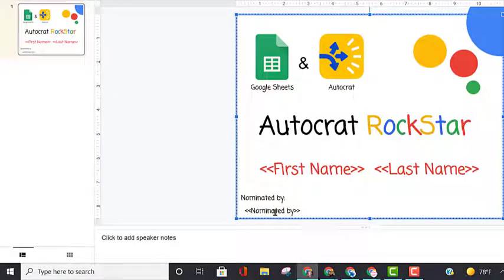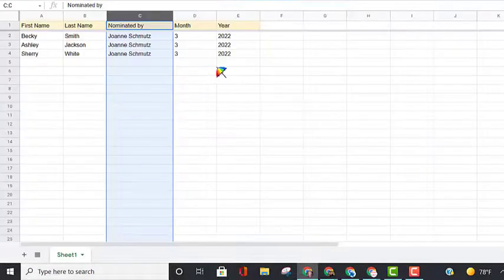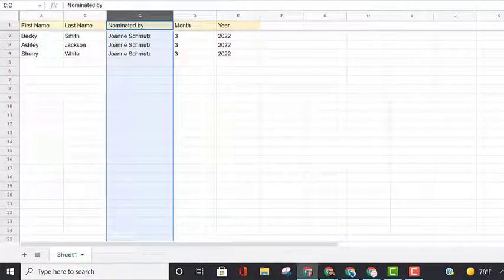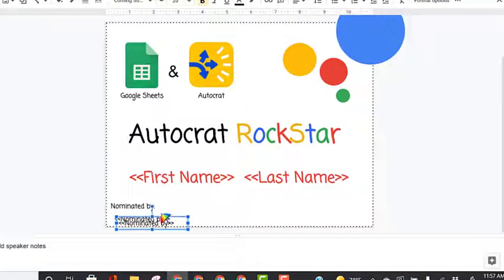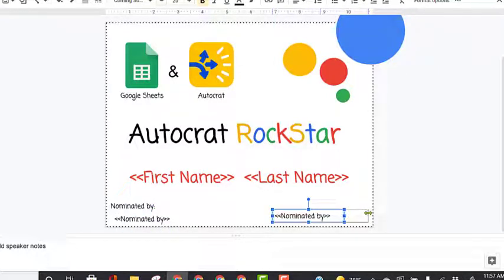on the Google slide. If you also want to include the month and year, you would do the exact same thing. So again, I'm going to just Control D duplicate this because I want to keep my formatting the same. And then I'm going to come in here, keep those first 2 angle brackets, add the 2 at the end, put however much space you want in between those, and then add year and my 2 angled brackets.